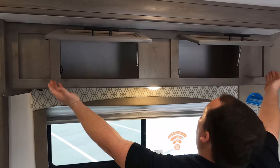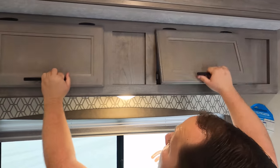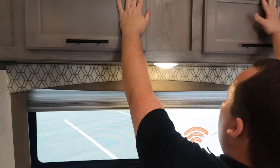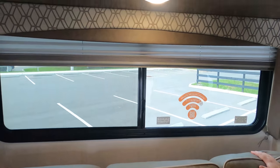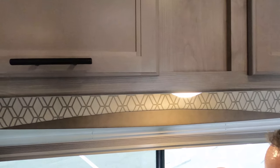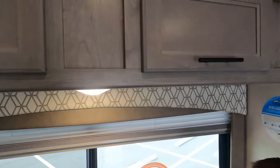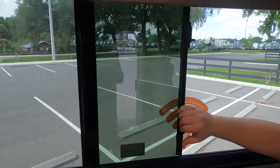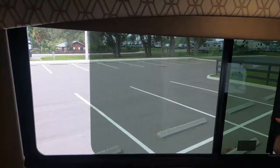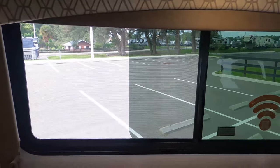You've got some lights there, cabinetry there — not hidden-hinge cabinetry, but this is entry level. But look at the colors — it looks really, really nice. The color scheme doesn't bother me. It has a Wi-Fi Ranger in here. You've got these nice windows for airflow and ventilation. Kind of hot in here.